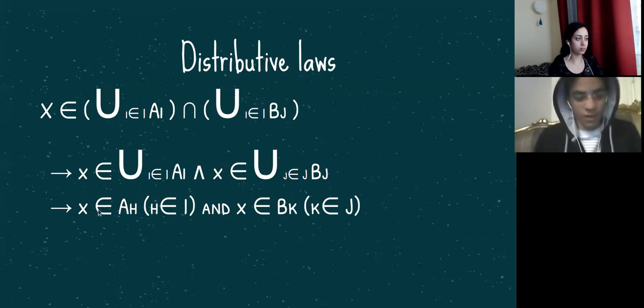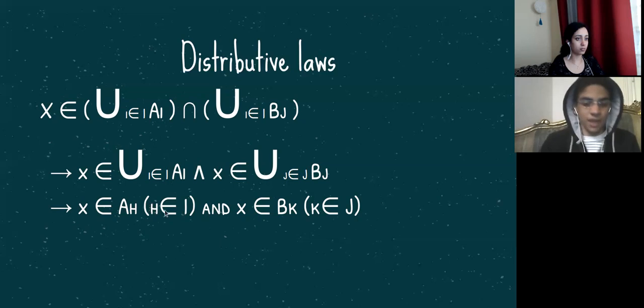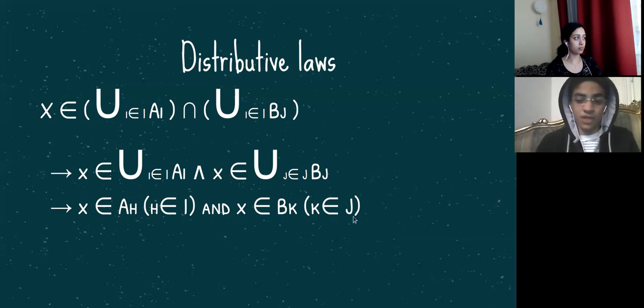For example, here A sub h, I know that the domain of A is I. So now I can say that h belongs to I. So h is just any of the many indices in the class of all indices. The same thing goes for the second case where we're dealing with B sub k. I can say that k belongs to J, where J is just the domain of that indexed family of classes. I can think of k just as part of the domain that we are dealing with, if we go to the graph definition of the indexed family of classes.